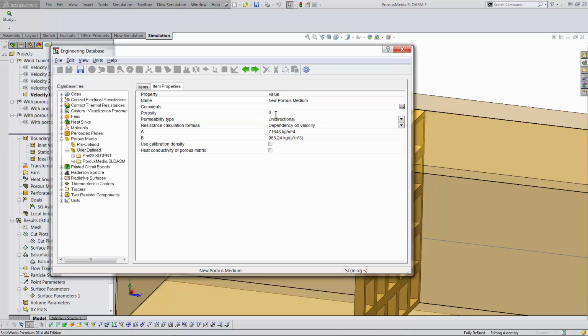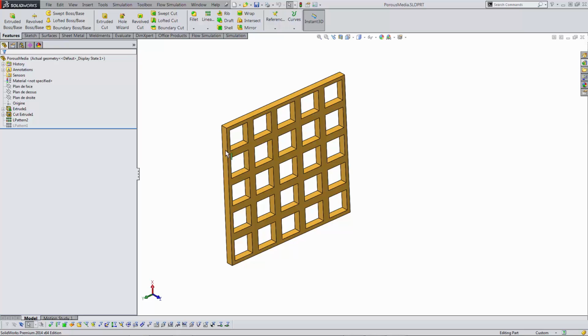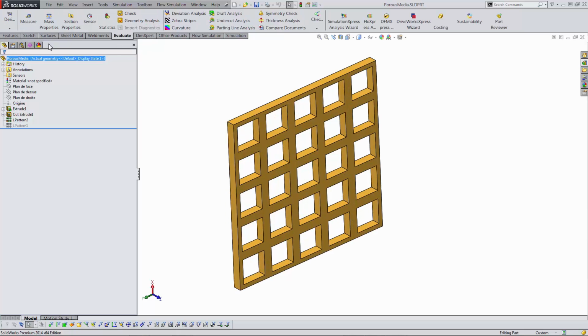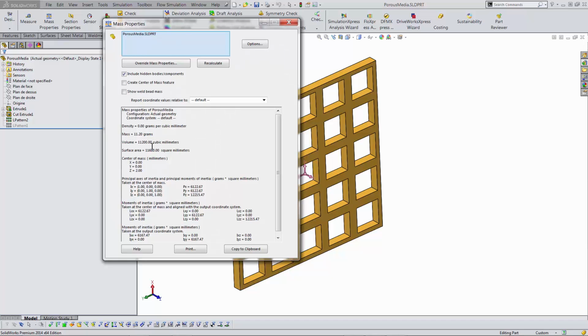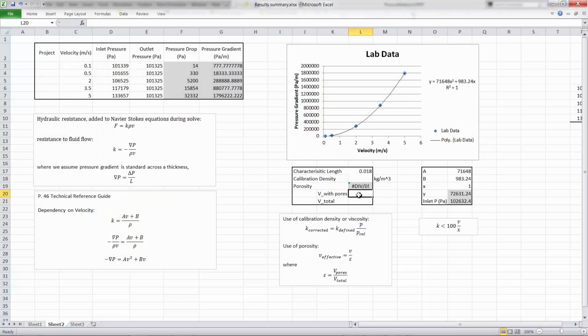Let me just put in a dummy number for now and open up my geometry. Using the evaluate mass properties, I'll be able to get the volume, the total volume with the porous media blocks, fluid blocks in here. So that's 11200.